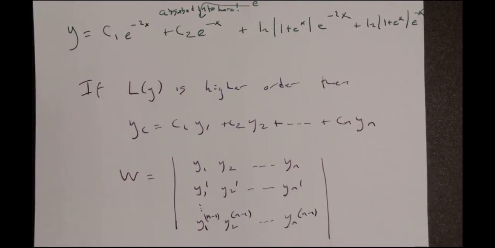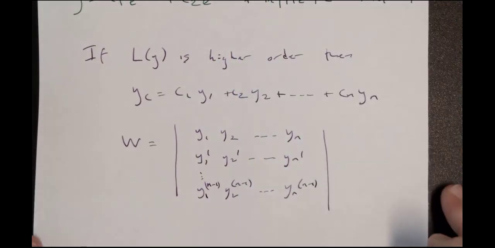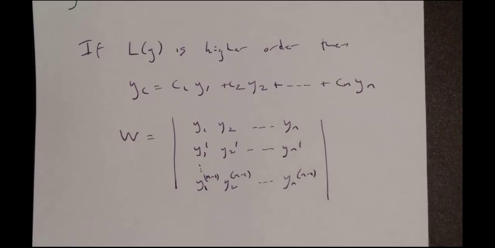I'm going to have to take n minus 1 derivatives for each of those n pieces. So if I have a third order differential equation, I'm doing a 3 by 3 determinant. A fourth order, I'm doing a 4 by 4. Come on. You want me to do expansion by cofactor and minor on a 4 by 4 in any reasonable amount of time? Oh, I'm going to be clawing my eyes out. But I can do that.